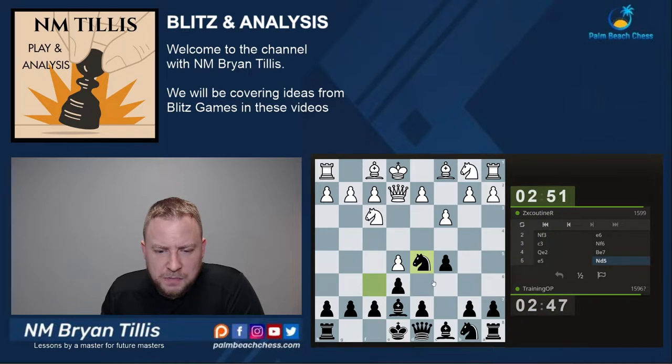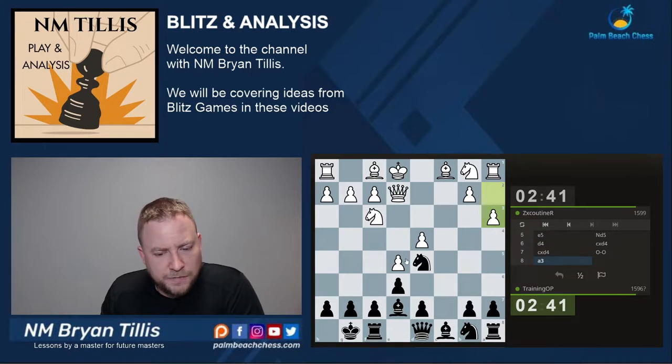And he's kind of mixing and matching a few lines here. But I'm okay with that because your queen is worse on that square than it typically is in the Alapin. Interesting move. If queen e4, I would probably play f5.